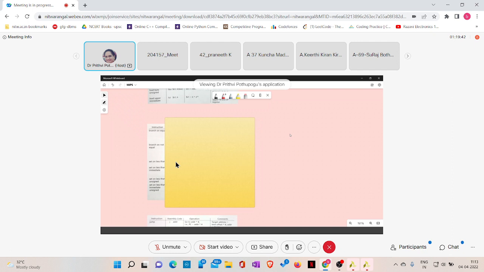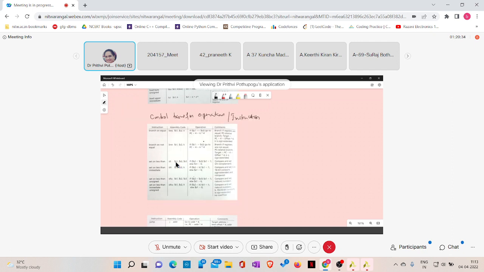And here, see what the operation of this instruction is: if you are giving the program counter, it will go to that program counter and offset the value with the k value that is specified.